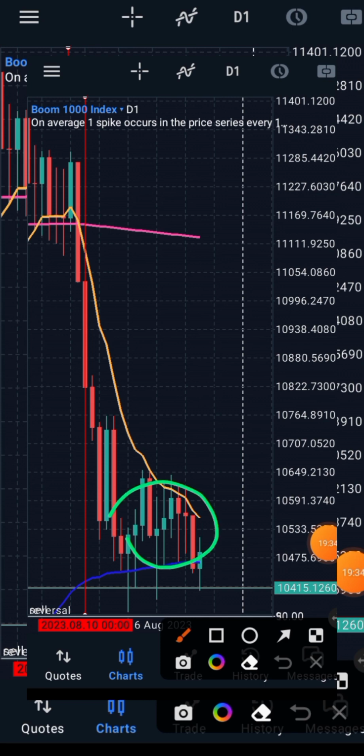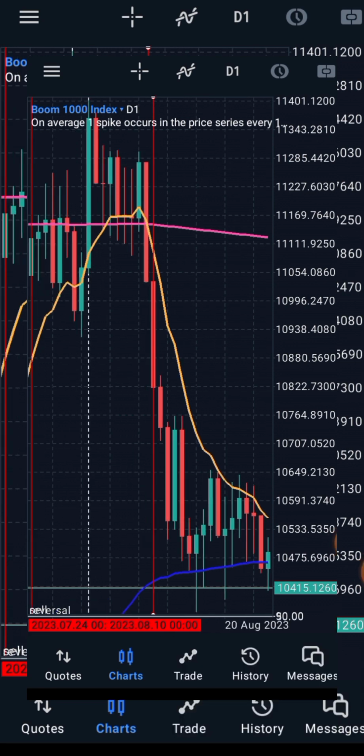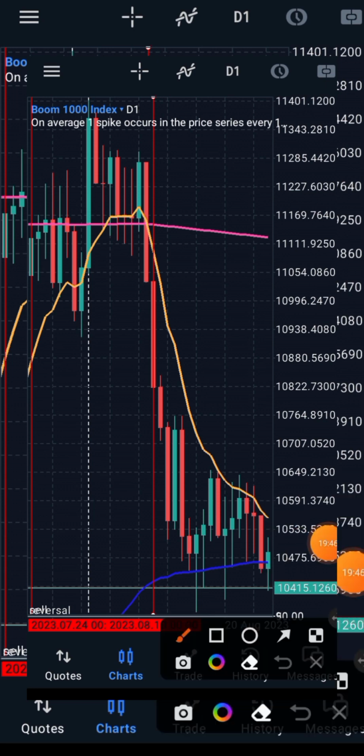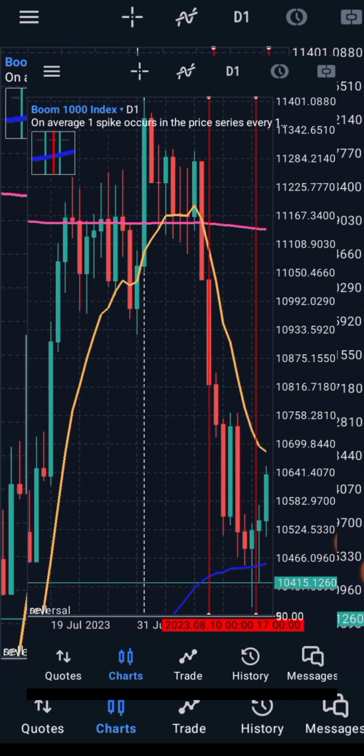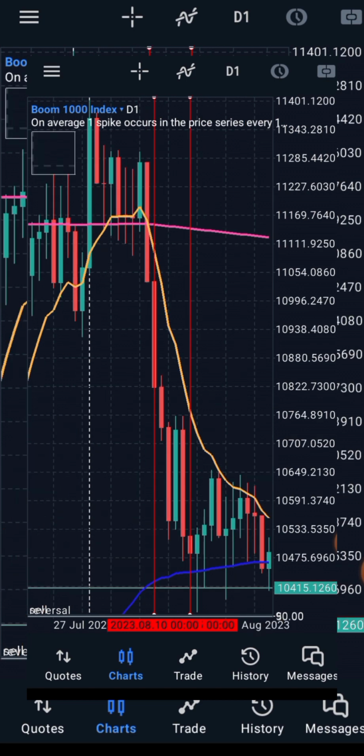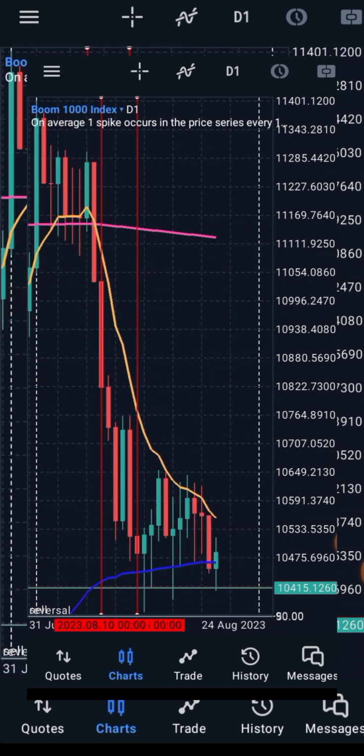You have to wait for the market. This market is going to go up, maybe, because trading is all about probability. But whenever the market gets to this blue indicator, this signifies going up, or it's going to break down. But I think the market wants to make a reversal here. Now let me go back. Let's look from this zone to this zone before the market got to this blue indicator on the daily time frame. Whenever I see the market around that zone, I leave. I wouldn't bother trading. Throughout this week, I've not traded Boom 1000 because it's in the ranging form.